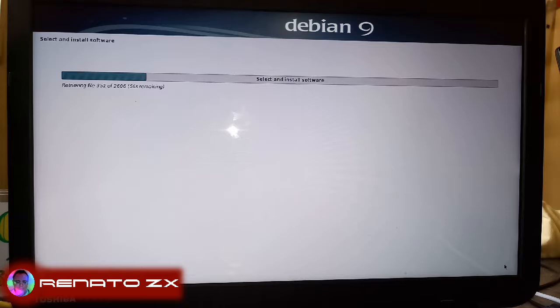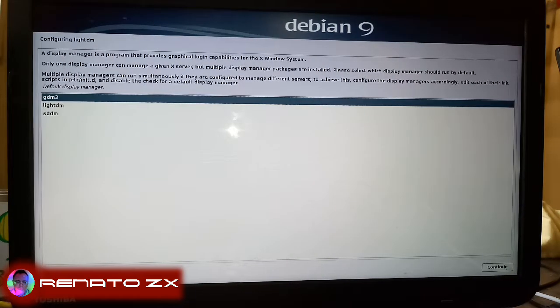And the latest one is with the mate, XFCE, LXDE, LXQT. The KDE is not heavy. The GNOME is a little heavier as well. Okay, in this case here, I'm going to use GDM3, and I'm going to click continue.